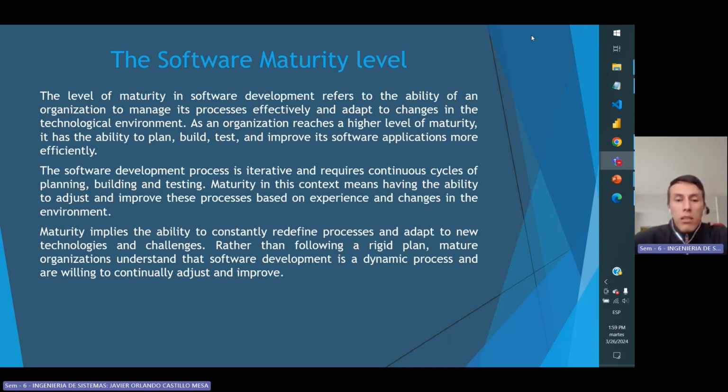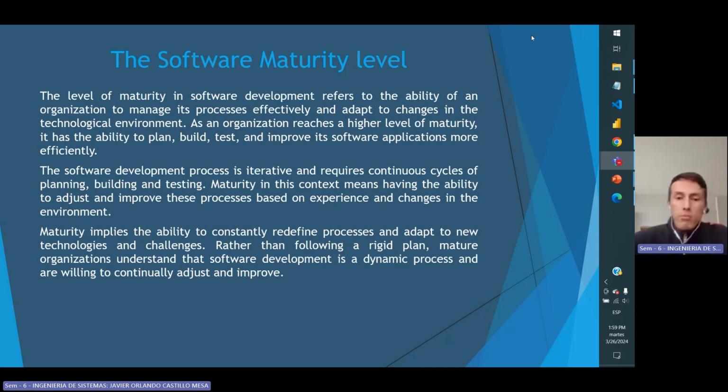Measuring the level of maturity in software development involves evaluating the organization's ability to manage change and adapt to new circumstances. This involves having measurement systems and process in place that allow the organization to understand and manage change effectively.